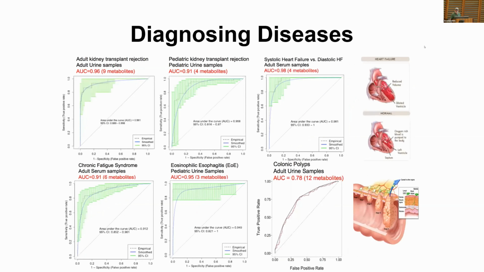So you can not only predict diseases, you can also diagnose diseases using panels of metabolites and their concentrations. And most of these can be generated as logistic regression curves or equations, which are easy to use and easy to plug in. Some of these have actually been translated to the clinic.